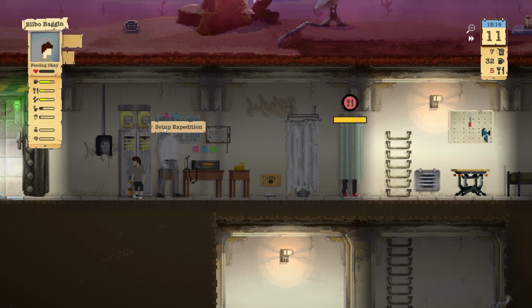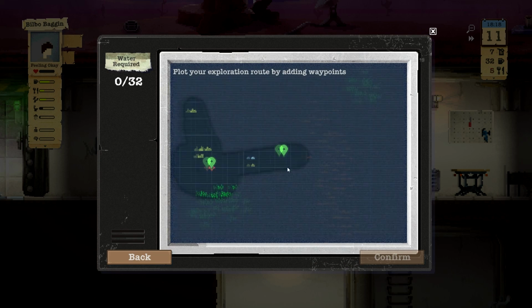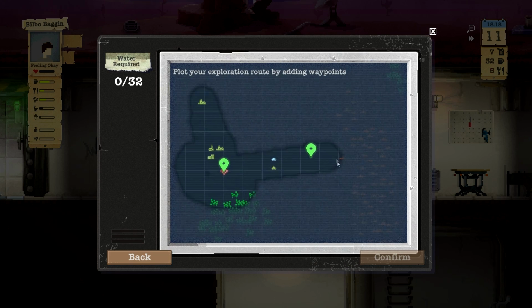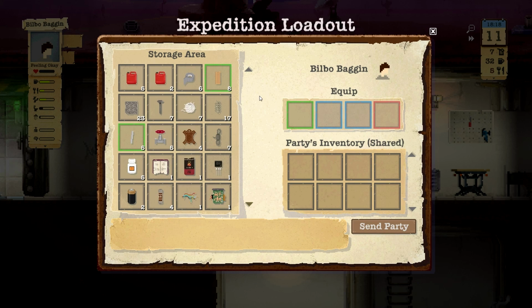Okay, Bilbo, let's do this, man. Let's set up another expedition. Next person, we're just going to send Bilbo on his own. And look, there's actually another place over here. Interesting. Well, we'll go to this other small house. And then maybe over to this place over here, because this looks like maybe a military base of some kind? I don't know, but we're going to go there anyway.